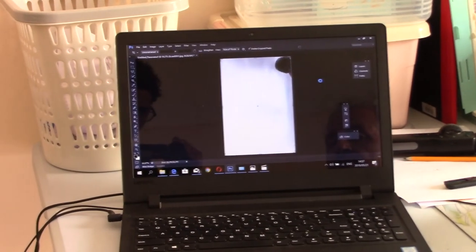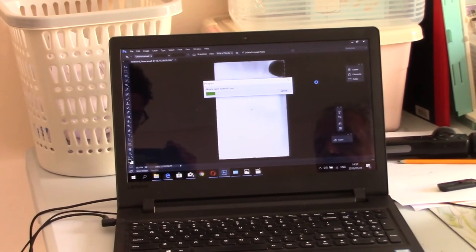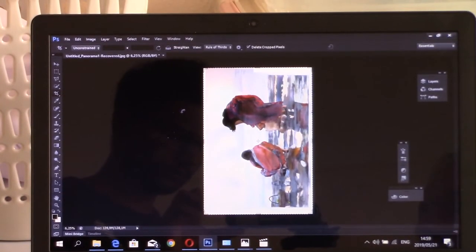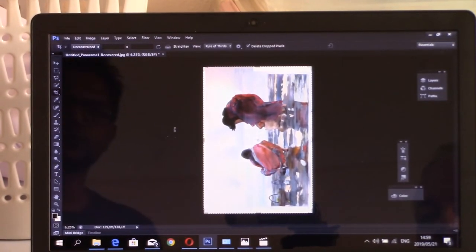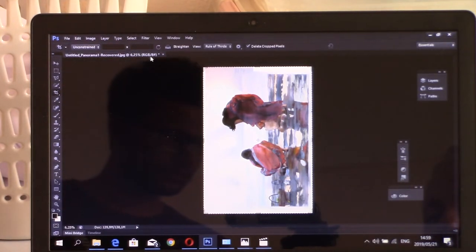And I wait for it, and it's going to do it right now. Right, it goes through different processes. Right, look at that. It stitched the image together. But now we've got a couple of funny edges that we're going to fix.